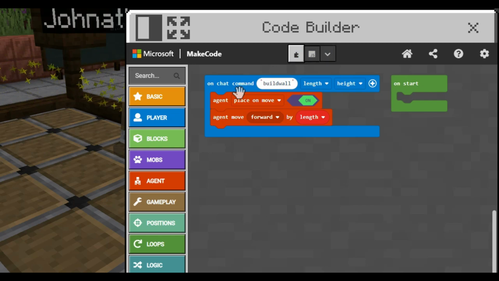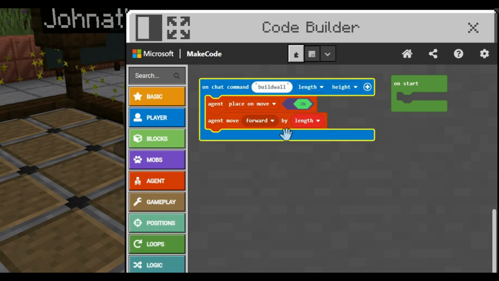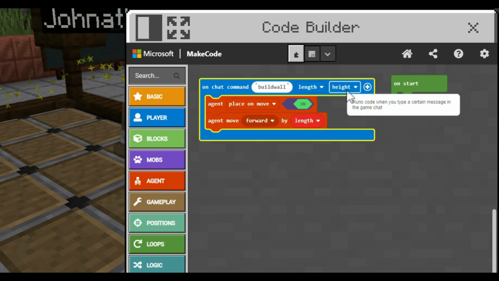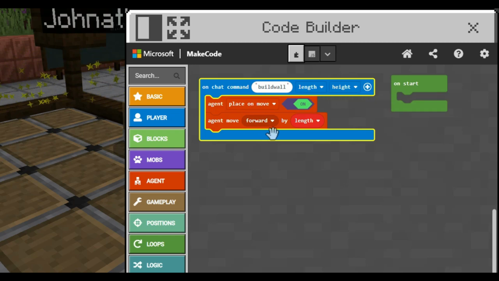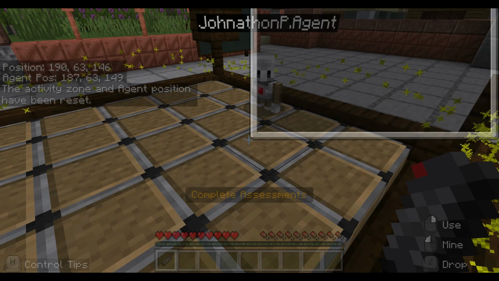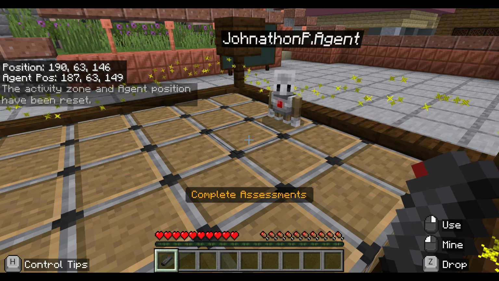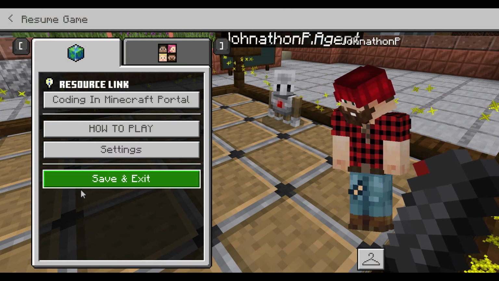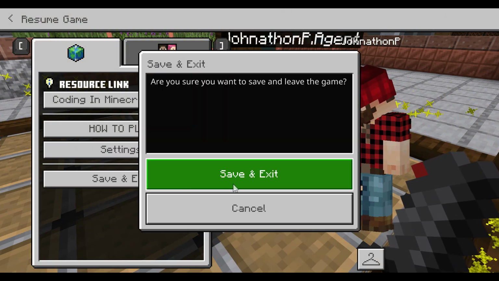So we've got a good start, right? Because it's building one layer. Conceptually, when I type in build wall 2, what I want is that one layer, but then I want the same layer on top of it. I want 2 layers of that. So let's save that and then hop over into the creative world to talk a little bit more about it.